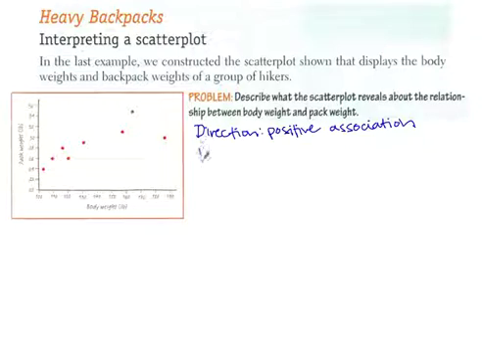All right, so the next thing we'll talk about is the form. There seems to be a somewhat linear pattern in the graph. Basically that just means that the overall pattern follows a straight line. So if we're looking at this, could we draw a straight line that would go up at an angle? And would the points fall pretty close to that line?